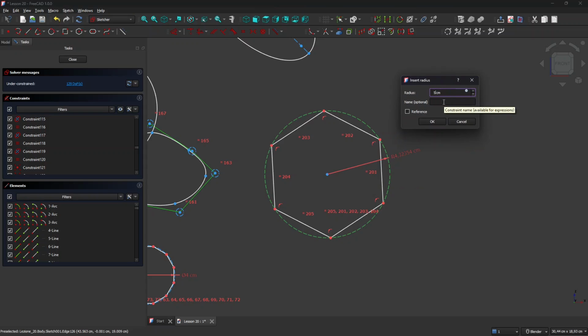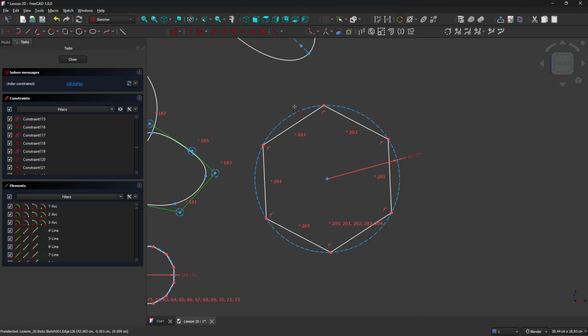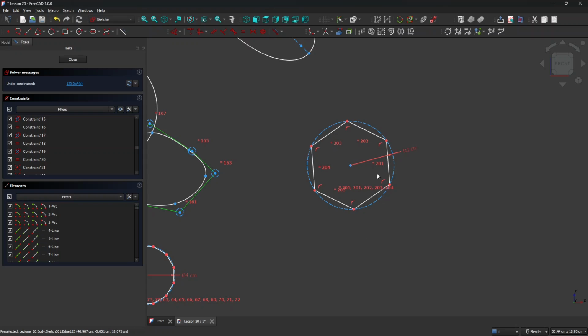So let's type something precise like 5, and you can also name it, and you can use it as a reference as well, as we already saw before. This is now going to give you the possibility to change the size. So if I double click and I want this smaller, I can just change it, and it's going to affect the entire geometry because everything here is equal, so you have equal size.